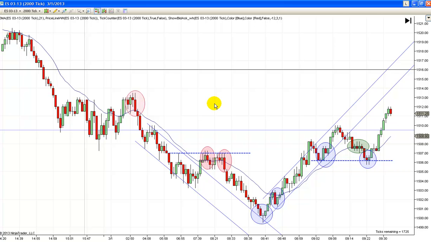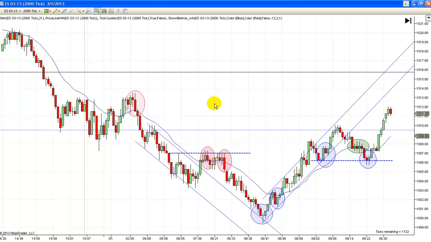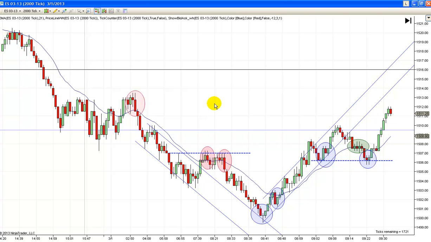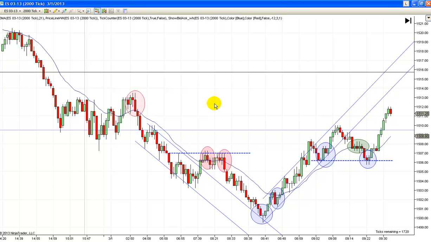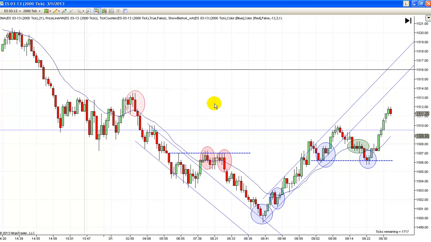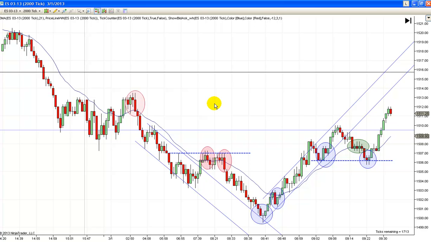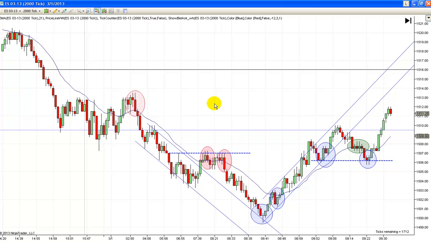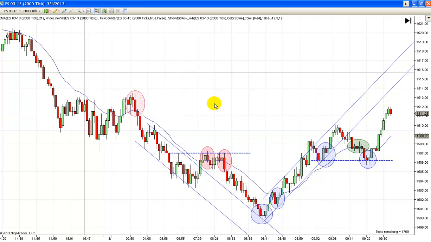Most of you that understand our work know that we're trying to scalp out 4 ticks on a portion of our trade and then hold on to a runner, hoping that maybe it turns into a swing trade. But our basic rule is we never trade with more than a 2-point stop.